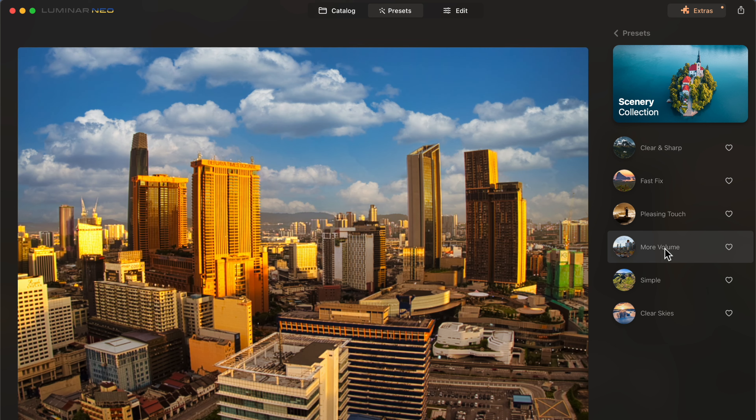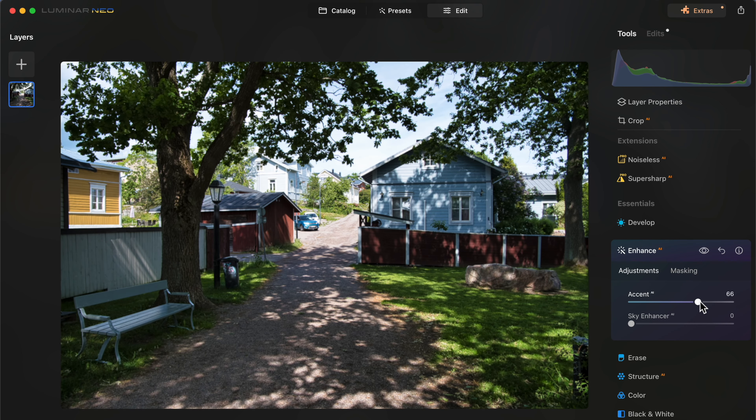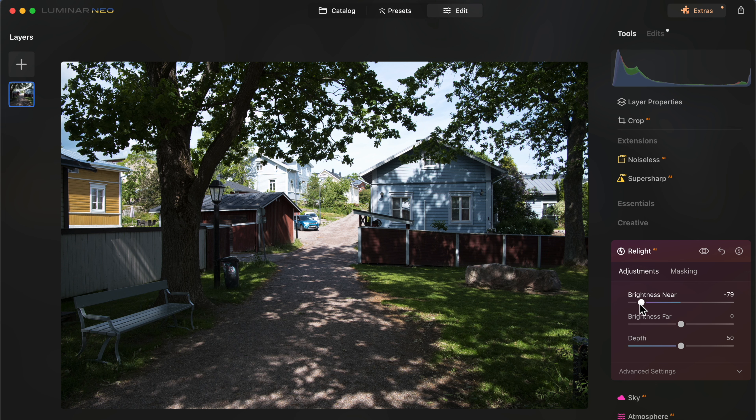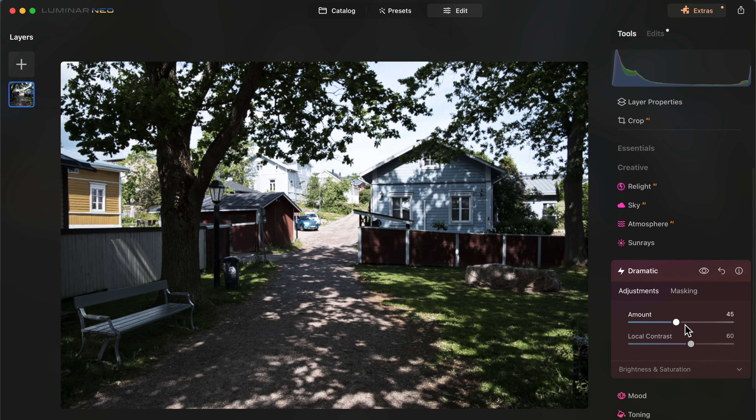The presets are segmented by subject, but you can use any preset for any picture and you can even fine-tune the presets after you learn a little bit more about Luminar Neo. In the essentials panel or in the creative panel you'll find many easy-to-use tools and settings to modify your picture without hardly any previous experience on image editing or raw processing. These settings mostly have one or two sliders and they are very self-explanatory and super easy to use.